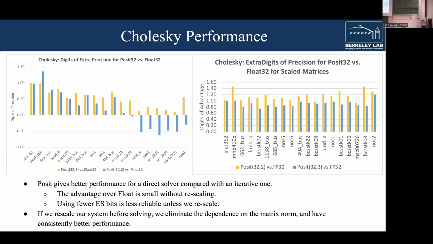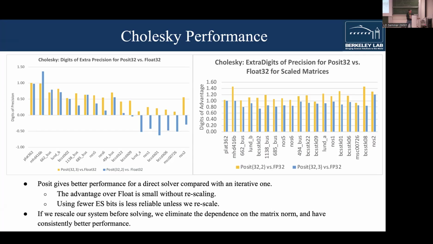So basically, if you can get all the values of the matrix to be between 1 and -1, then the posits basically perform better. That's the central thing. In fact, I could probably skip ahead because that's going to be the central thesis here. So it's kind of a wash. If you have a bad condition number, it's bad for the posits, and if you have a good condition number, it's good for the posits. Here we rescaled it all, and posits see an advantage over the floats.